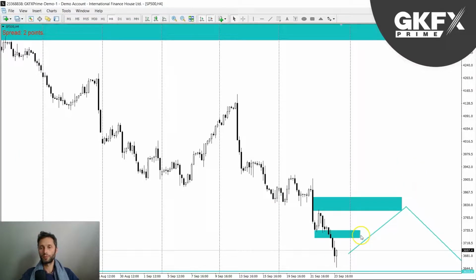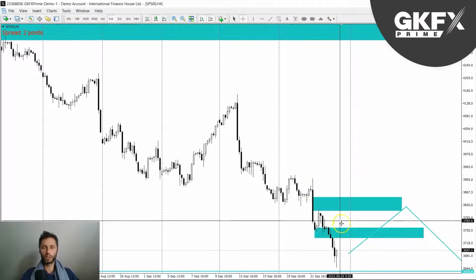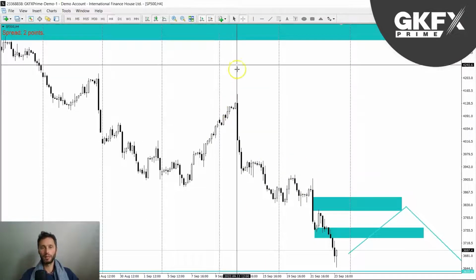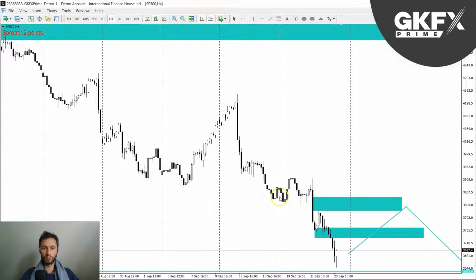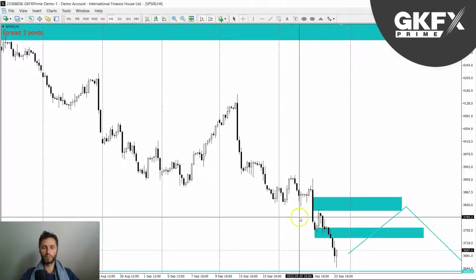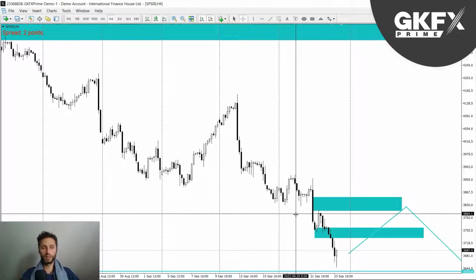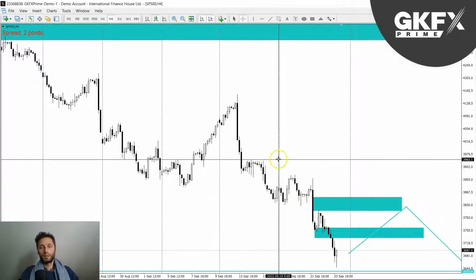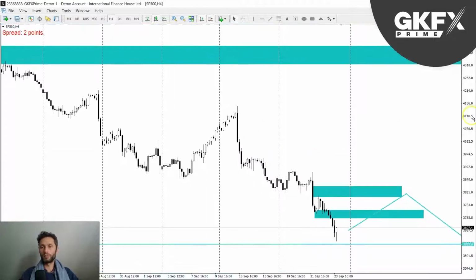So again, we could have the same scenario as last week. We may have a much shallower retracement than expected, and considering how shallow we've had it so far, shallow retracement, then drop, retracement, then drop. And again, it's being very, very weak. This S&P here is very obviously weak. So yeah, I wouldn't really bet on a very big retracement at this moment.